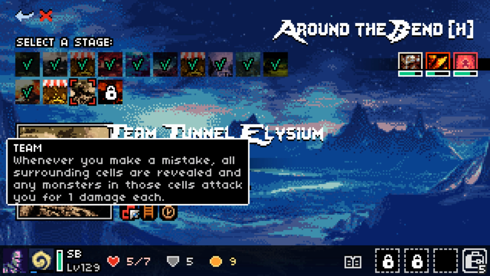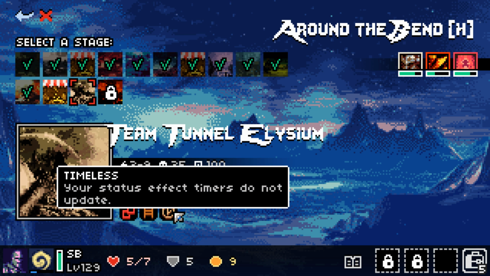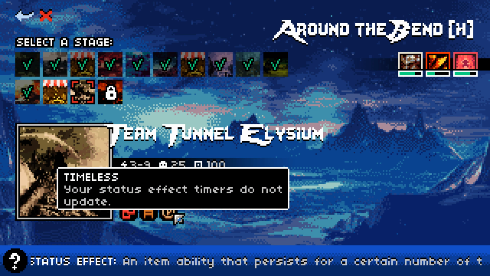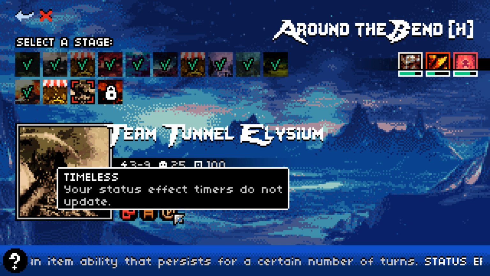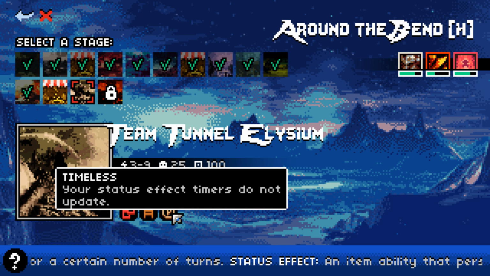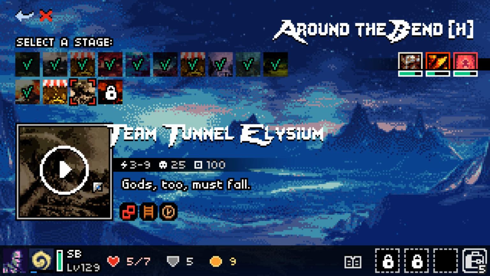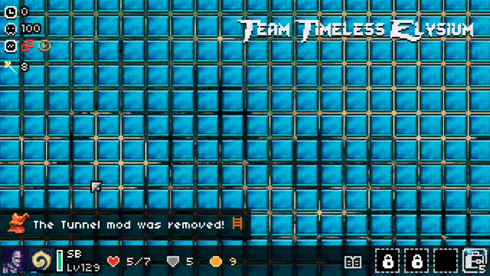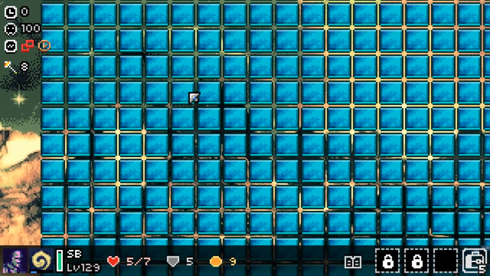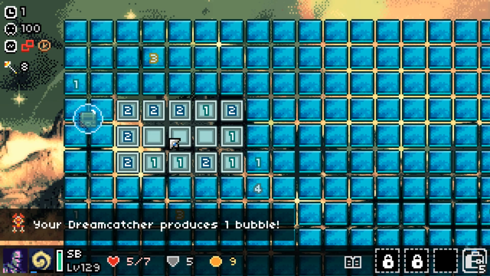Whenever you make a mistake, surrounding cells are revealed, and monsters in those cells attack you. This stage is broken up into multiple floors, and also your status effect timers do not update. I don't think that's a big deal for us. It's going to prevent our legendary item from going off, so that's not awesome. But our comforter is going to remove one of these mods. Let's see which one. It removed the ladder thing. It turned it all back into one big floor again. That's fine, I guess.